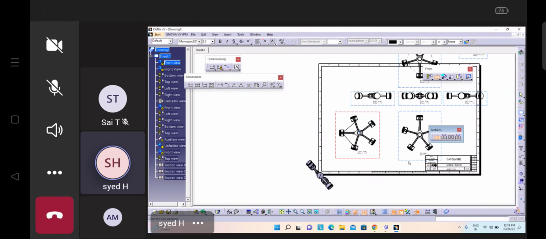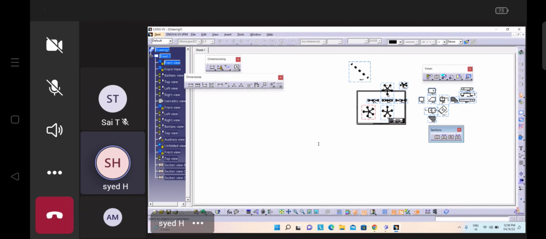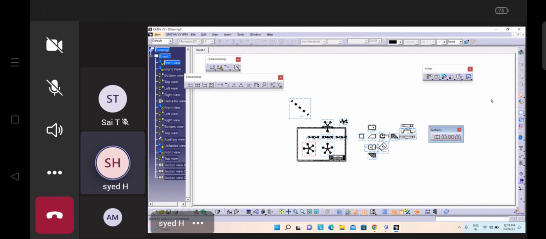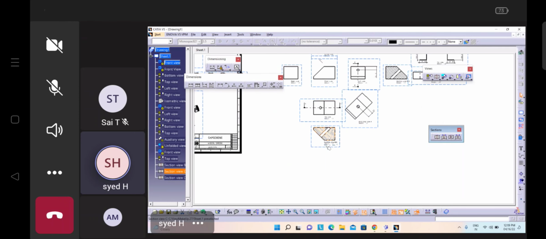Why? Because in section view, it will only create the section for the horizontal and vertical group. But in aligned section view, however you create the line, wherever it is cutting, it will show you a view for that. Understand this? So that is your aligned section view and section view. The next one we can find here is section cut.